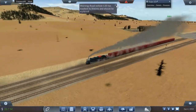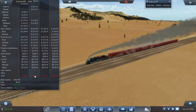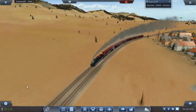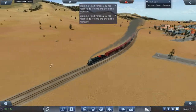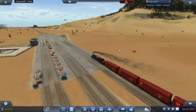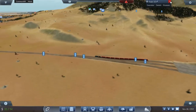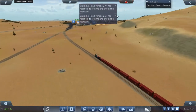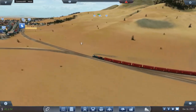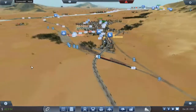So there's the boxcar train, and a lot of stuff is saying it needs to be replaced, but I'm pretty sure a lot of stuff is on auto-replace. Okay, so we're down. Ooh, 19.3 million the year before, 2.36, 12.8 this year. This stuff is going to have to start paying off very quickly, or we're not going to have any money left. What I might end up doing is not putting any more trains on until these start to make me money. Because as of right now, they're not making me any cash.